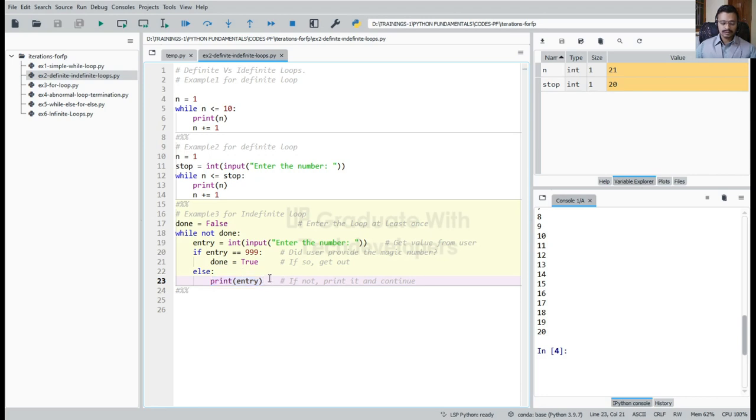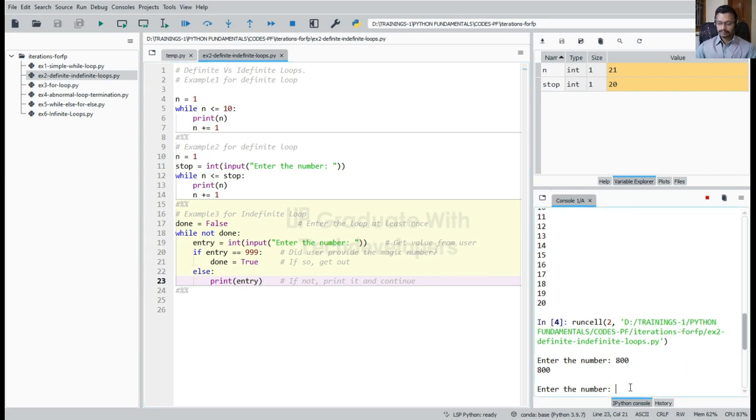Let us run this code. Let us enter, for example, 800. Look at here, I have entered 800. Initially the condition of the loop is true, and then we are getting the number from the user as entry.